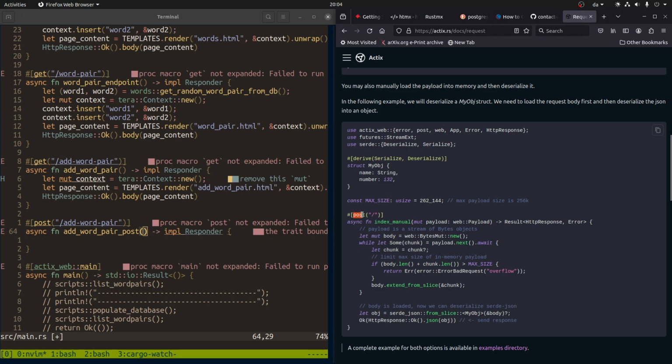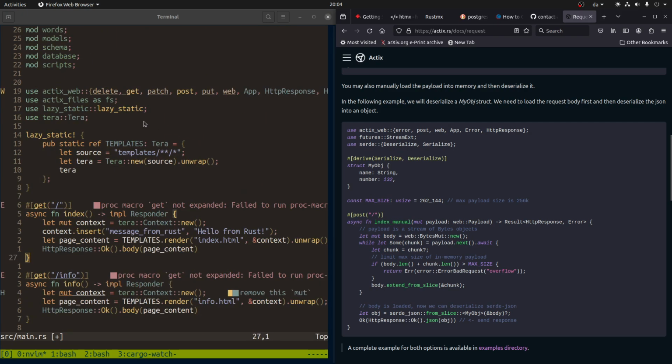Here we have a post example, and we need some kind of payload thing, it looks like.